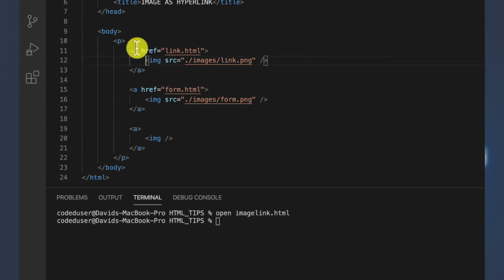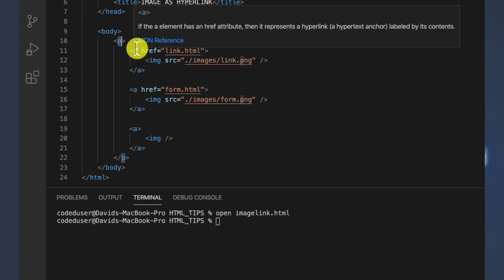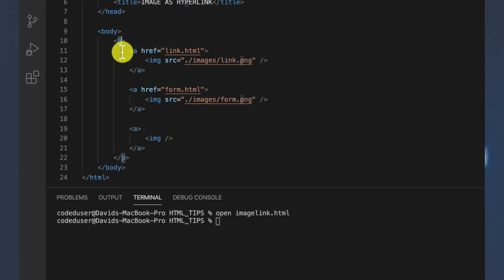So the paragraph has a tab indent, and because I'm wrapping the a link in the paragraph, then it also has indent. Now because you have multiple of them, they will be on the same indentation, but with space between them for readability.